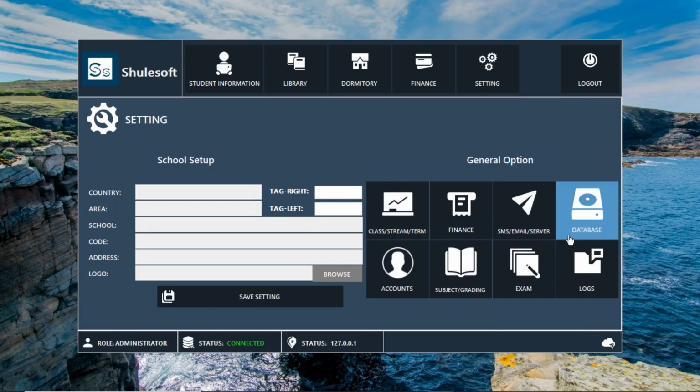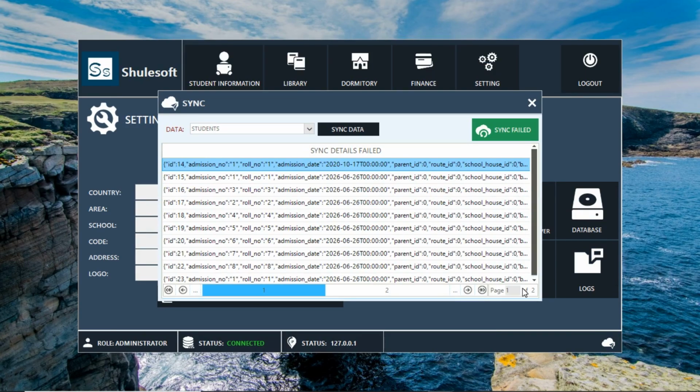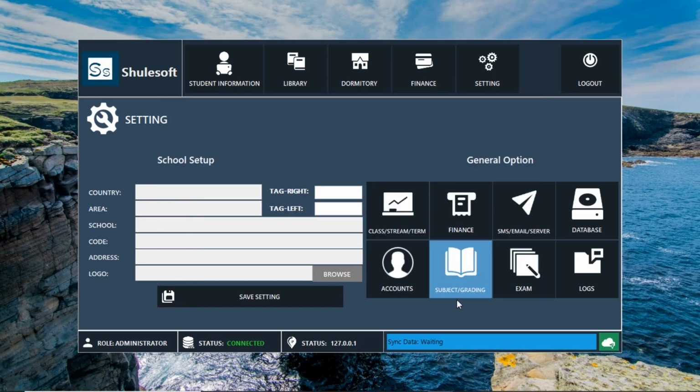Basically, those are the key technical points. Let me show you something about connections to the server, the online server. After you're connected to the online server, you can sync your details, then upload them. When I come here, I select, let's say, students. I sync their data information. You wait for the data to sync here. After syncing, it will let you know, then you move to the next step.